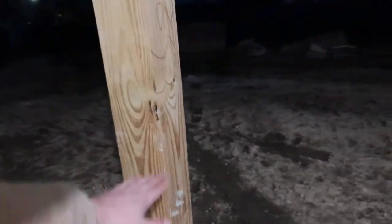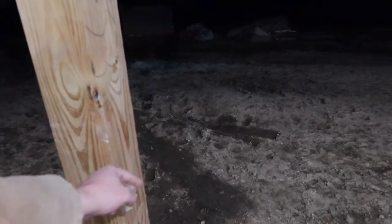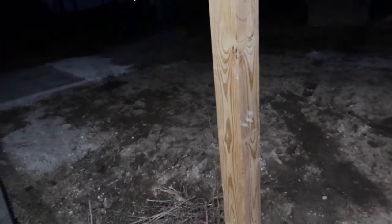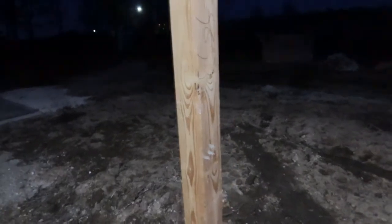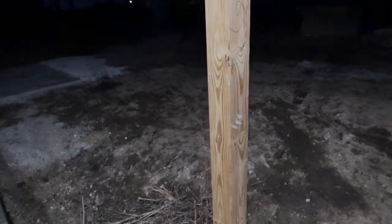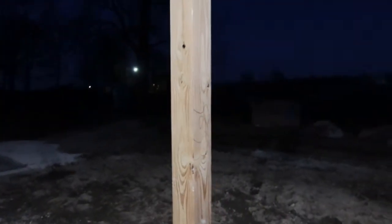So these are all approximately 8 feet. Obviously the one on the porch is a little bit smaller there. The first 4 feet I'm going to box, pull that out. I think the total width will be just under 10 inches. And that will be all trimmed out nicely and will match the green and kind of tan color or cream color that is the siding colors of the house. And then this upper half here I will just face with the cedar, which I have here.